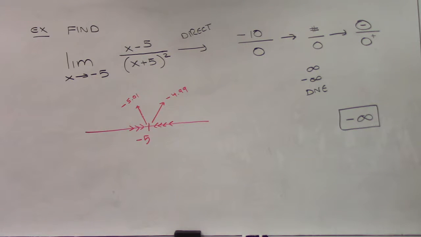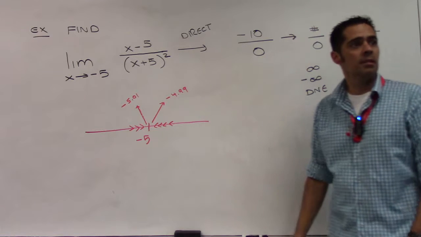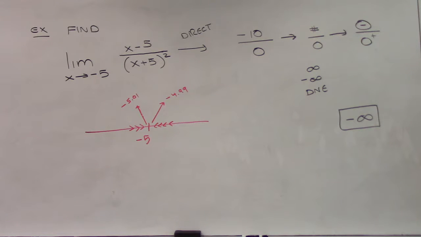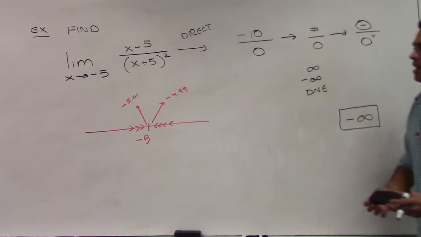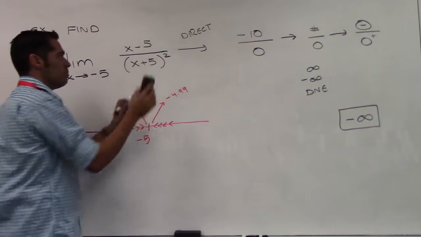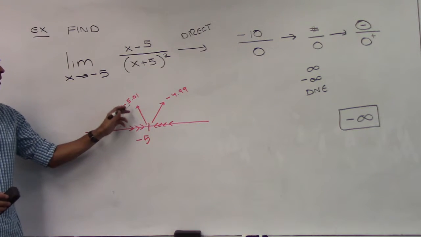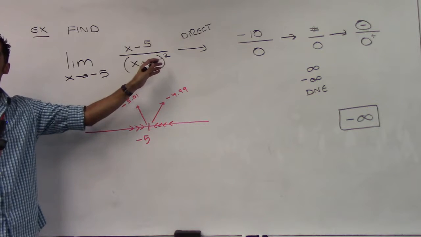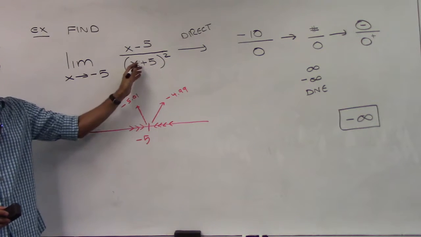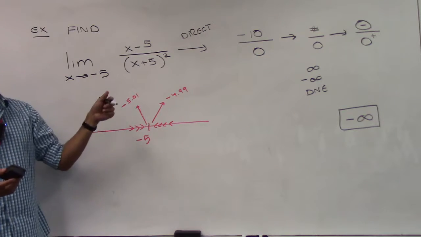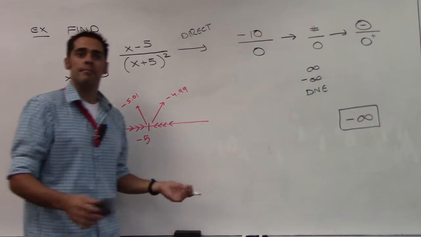There's a little bit of things involved. You have to really think through this. Is that for any exponent? It wouldn't have worked for cube. Well, that's why I said even exponent. Yes, that would have worked for any even exponent. It would be the opposite for an odd exponent. If it were odd, this one would not have existed. If that was cubed and we came in over here, this would be a little negative number. We cube it, it would still be negative. But if we came in this direction, it would be a little positive number. We cube it, it would be positive. So one way it's negative, one's positive. It would be DNE.